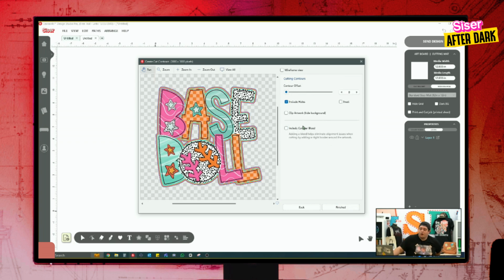And this is the cool part about this tool from an actual contour standpoint. So a lot of you know that when you're building a contour or you're adding an offset to your image, meaning that you're going to essentially do what I'm doing right now, draw the cut line further away from your image. Most of the time, this is a two-step process for you in your software. You got to import your image, do the remove background, and then bring it in, and then add another shape. You guys already know that it's complicated to add another contour and then create a print and cut and do all that. Right here, it's done.